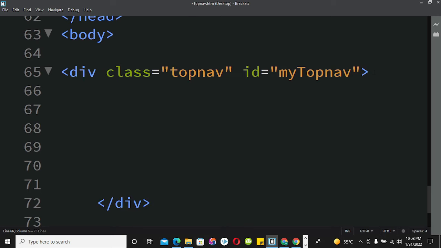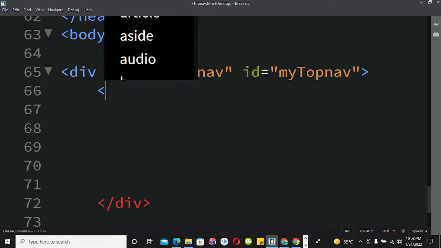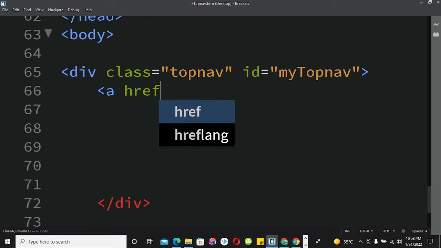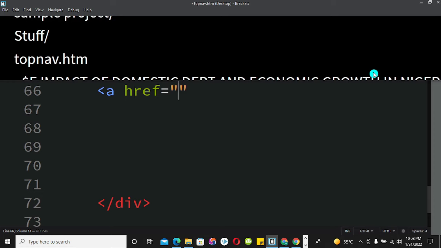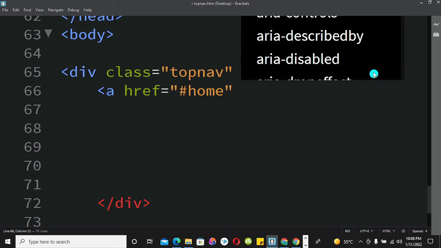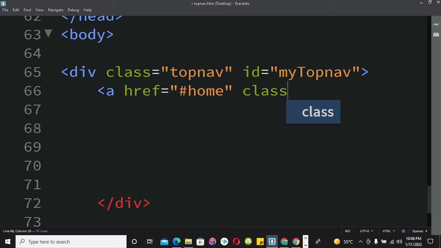Next I'm going to be bringing in the links, the various links we have, and the various buttons as well. The first is home, and this should be our active link. It should be active by default, so I'm going to say class active.